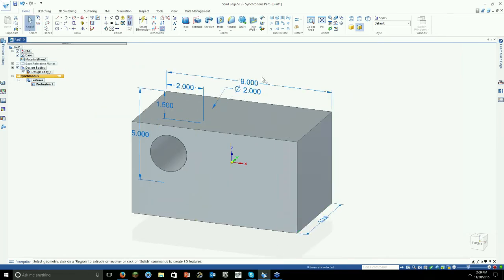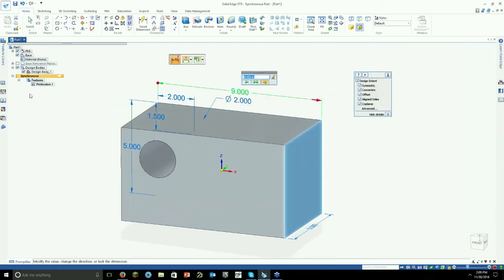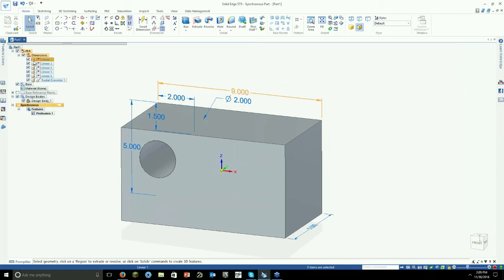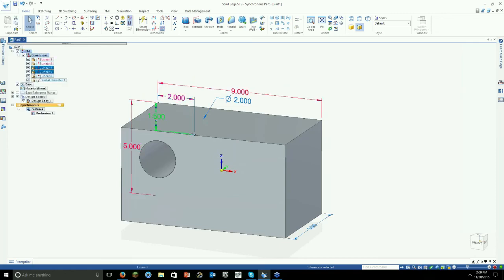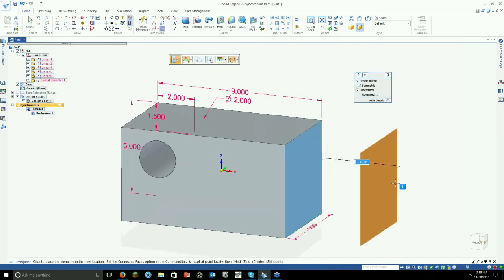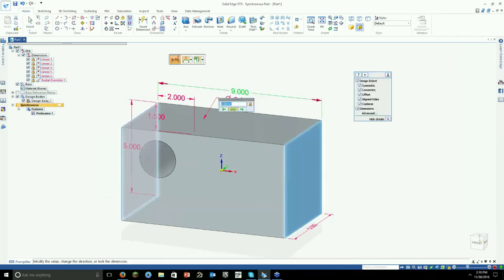And now that I have all of my dimensions the way I want, you typically want to lock them. All right, so what I typically like to do is define, personally, because you can always go through your dimensions here on the left side on the PMI dimensions, where if I expand that out, you notice we have a lock on these, and they're all unlocked. I could go through and just click these and lock the dimensions. But I'm not really specifying anything specific other than the dimension cannot be changed. If I try to grab it, it's going to give me an error saying, hey, you can't do that, because you have dimensions blocking. All right, that's good, but what's not good is the fact that I didn't really define which way I want this part to go.